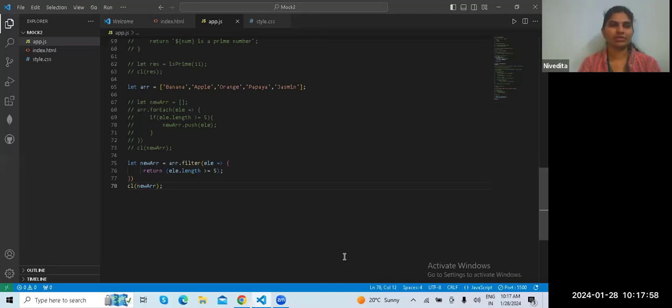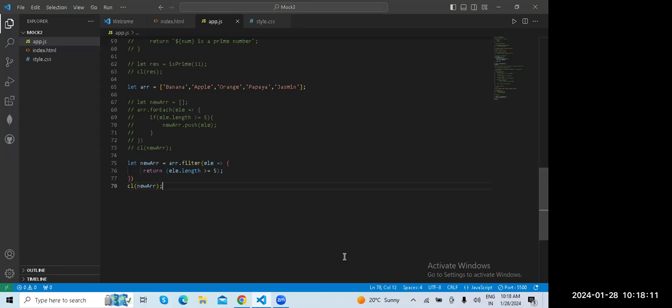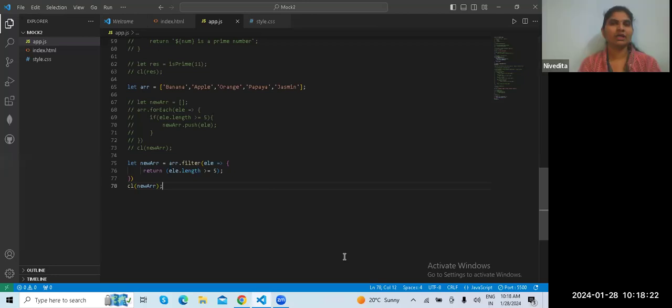Callback function is a function which is passed as an argument to another function. And what is the difference between callback function and promise? In callback functions, multiple callback functions occur, and once one execution is completed, then the second execution waits.